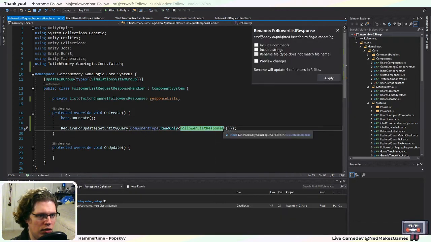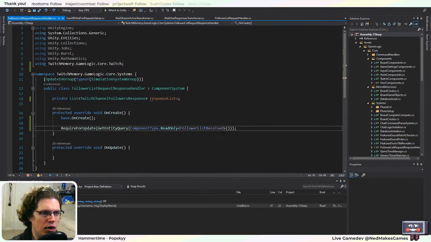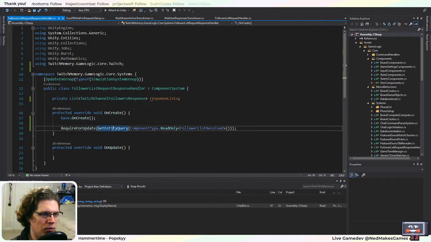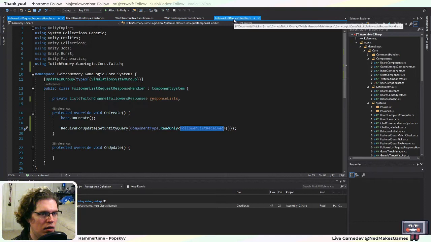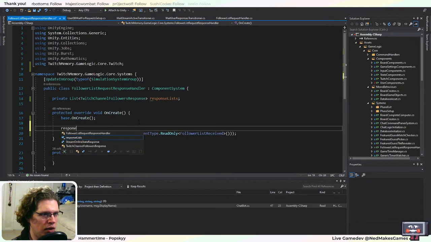Okay, and I guess this should actually be like received, if I can spell it, because this doesn't actually contain any of the data, it just is like a notification. Gosh, the keyboard's gotten shifted or something, so my fingers can't find the keys. Okay, so we're just gonna make sure that there's at least one entity of this type. And it's going to be tagged as a message, so it will automatically get destroyed at the end of the frame, so I don't have to deal with that.